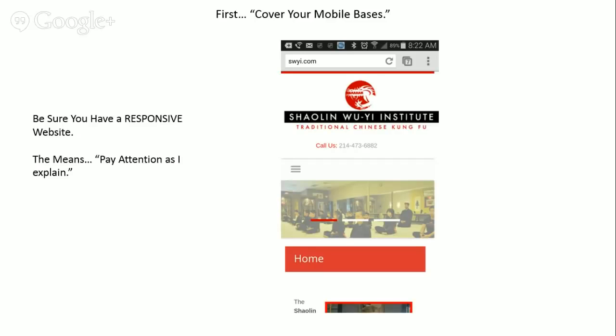That is where a high percentage of your newer folks, your newer leads, your newer guests, your newer customers, your newer clients, are going to find you through your main website. Or they're going to be searching on their mobile device, and they're going to come across what we call your, hopefully, responsive website.